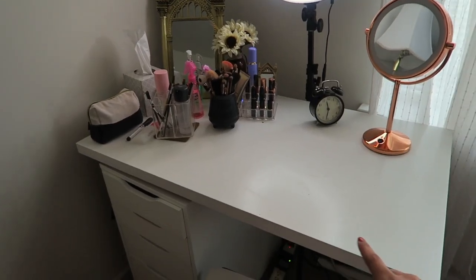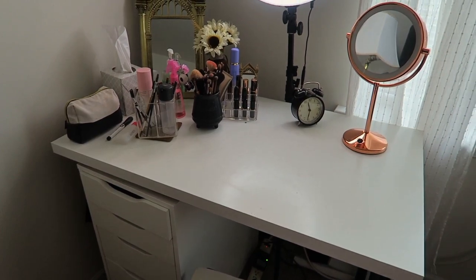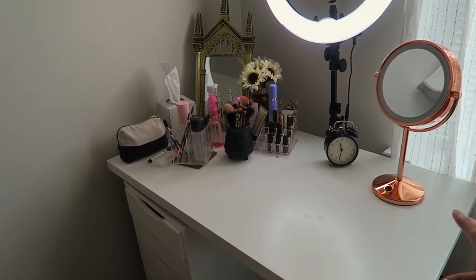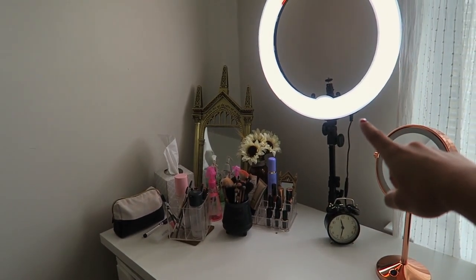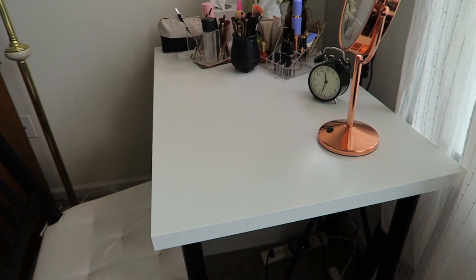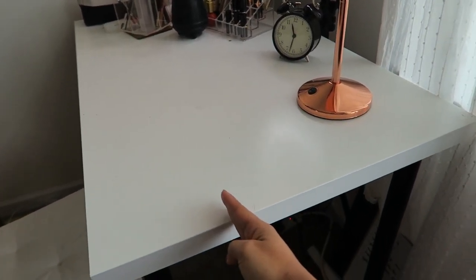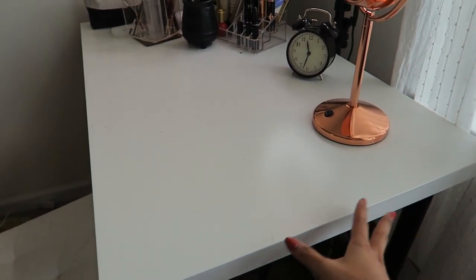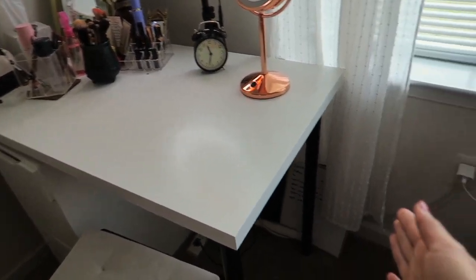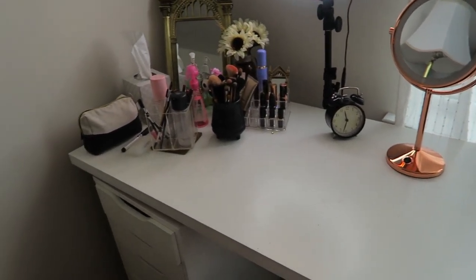This is the desk I've been using. I just moved to this wall like 30 minutes ago to do makeup. This was actually angled, and I think I'm going to have my desk angled because the ring light was in the corner. This one is quite wide, but the new one is going to be 19 inches wide, and I think it's a bit longer too.